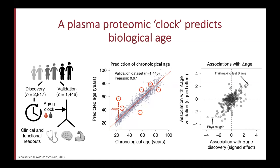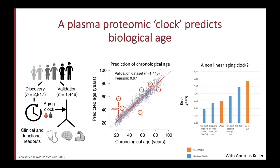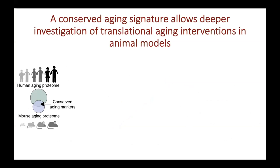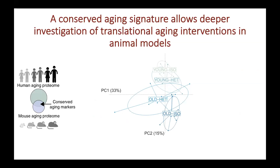This analysis was done using a simple linear model, but most protein trajectories during aging are non-linear. We are currently trying different models to optimize this clock, and non-linear approaches can slightly improve age prediction. Regarding whether this aging signature is conserved between species — this is partially true. We describe a 46-protein signature conserved between mouse and human, and this allowed us to test anti-aging interventions. Heterochronic parabiosis mice fall between isochronic ones on PCA, suggesting this conserved signature captures the effect of aging interventions.